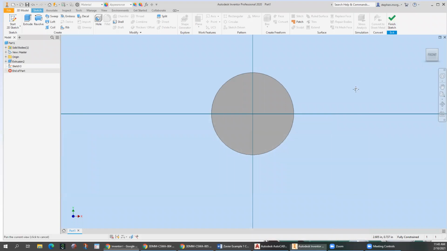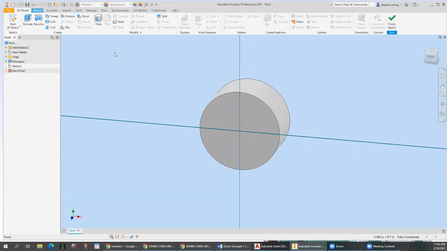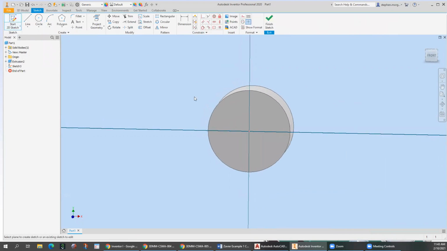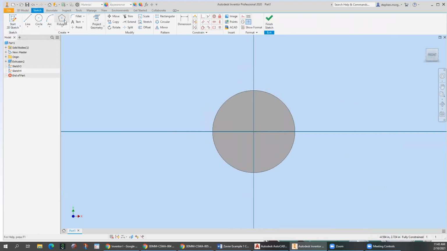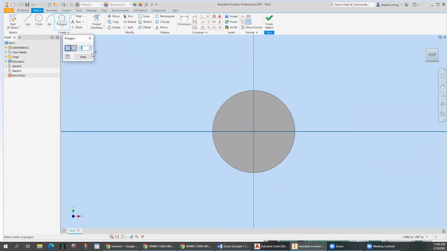So we've got just a circle, and then if we were to draw a polygon, we're just going to use this command right here. And in that command, you can tell it the number of sides.